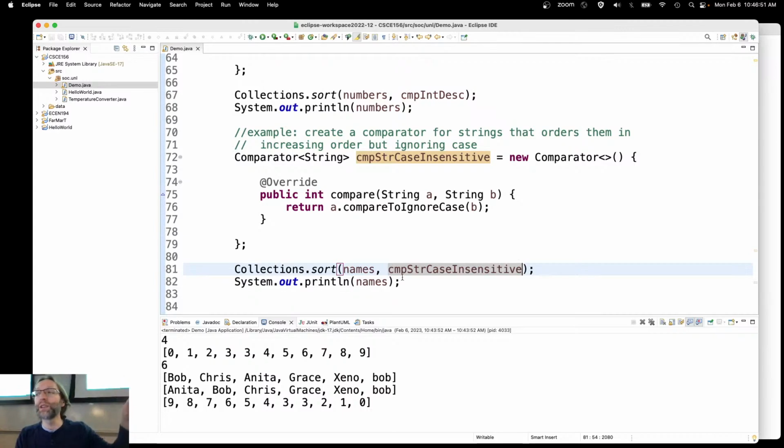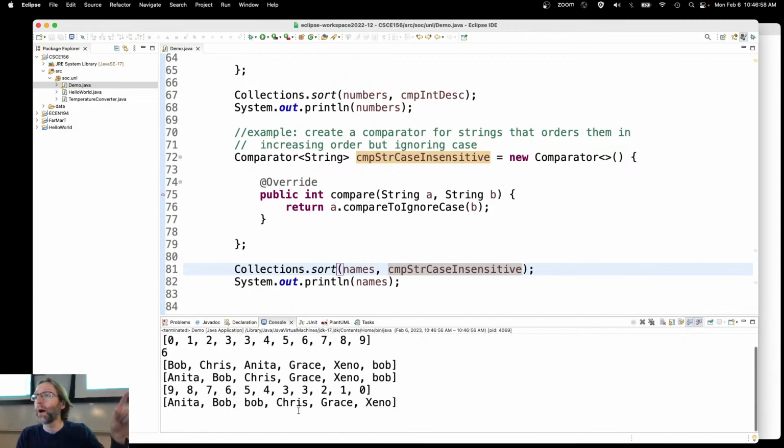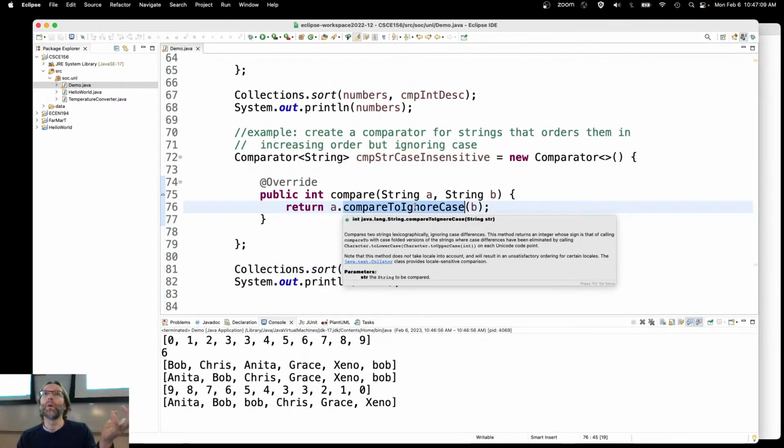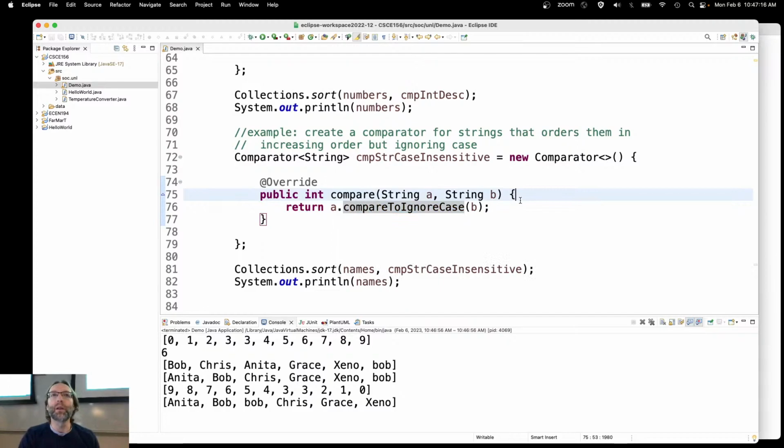Now remember, Bob was at the end right here. Now that I'm using this custom comparator, this artificial ordering, Bob is right next to the other Bob. Don't read anything into lowercase bob being first or last or whatever, because you said you're going to ignore the case. What about ties? Well, if I've got Bob and Bob, how do I break that tie? I don't know. Then you need to rewrite your own comparator. You need to put that logic into this comparator. That is basic searching and sorting.